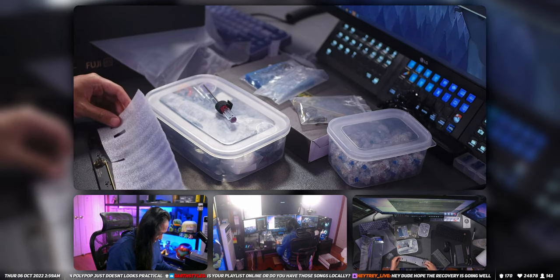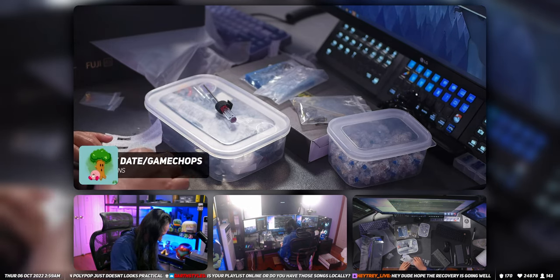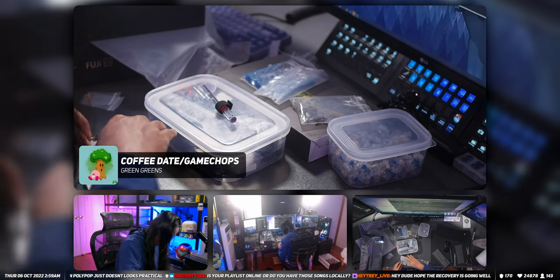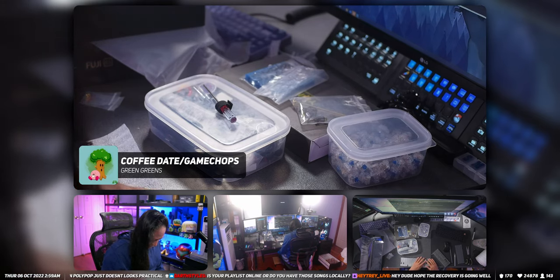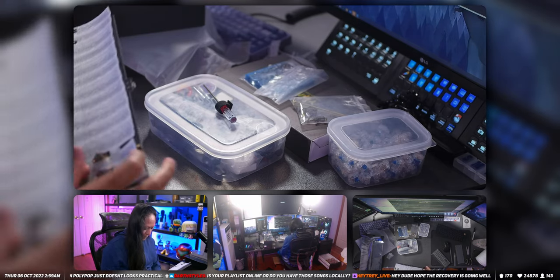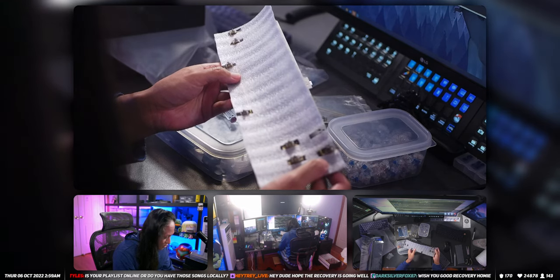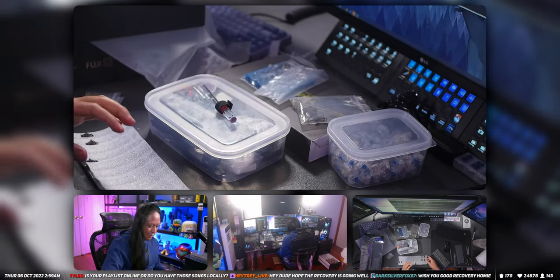Okay. I don't know if this is gonna work, guys. Oh my god, I don't think this is gonna work. It needs to go underneath. I think this foam is just too thick. Let me just plug in some switches.